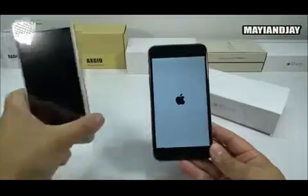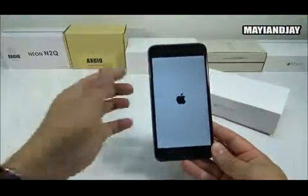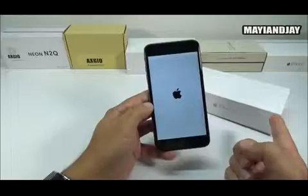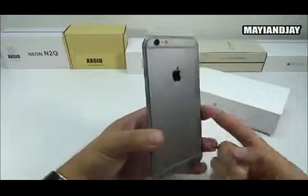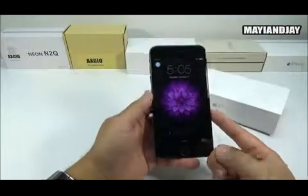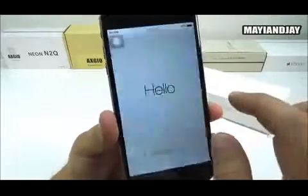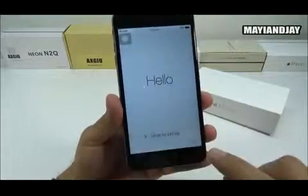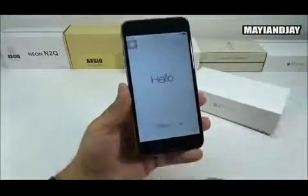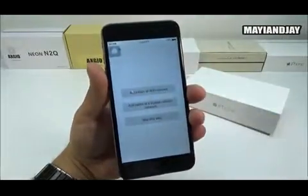I also have here the Google Phone i6 Plus, which I got from iBB88, and we can see that on the screen size at least, they're exactly the same. Both of them have a metal body, but this time we're going to have the MTK6582. It also comes with 1 gigabyte of internal RAM and 16 gigabytes of internal storage. I got this from HK Wheel and I paid about $170 for this device, but it looks absolutely outstanding. It is running the fake iOS 8, but it's going to have Android 4.2.2 Jelly Bean. From the lock screen we have the date, the day, a quick camera toggle, and it says 'slide to unlock.' This time we're going to have a setup guide, just like the Google Phone i6 Plus. I think this is carrying the same RAM, and that's great news because the RAM from the Google Phone i6 Plus was outstanding — all we needed was a better MTK processor so it can run more fluidly.